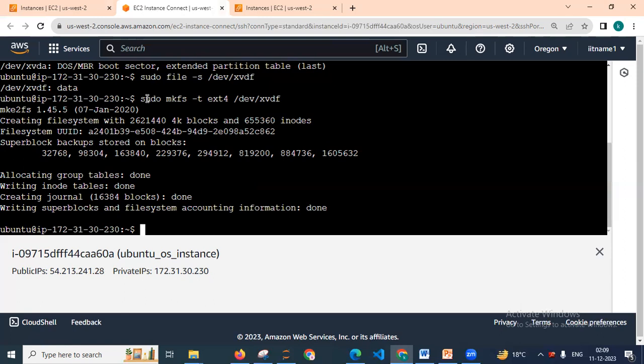So this is the command sudo mkfs -t ext4 /dev/xvdf, and you can see it will create your journal, write your superblocks and file system accounting information. So all these necessary things they have added over there, right? So now I have that volume, I have to use it, and all the formatting they have done.